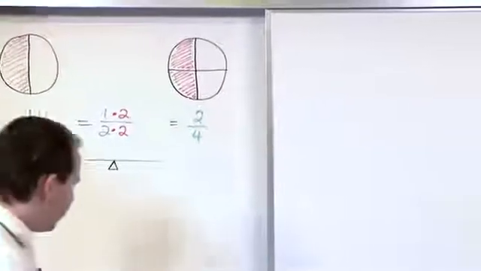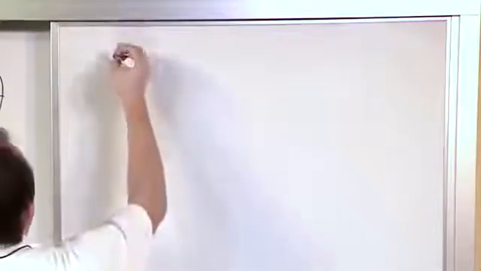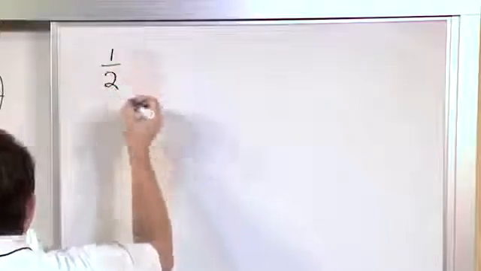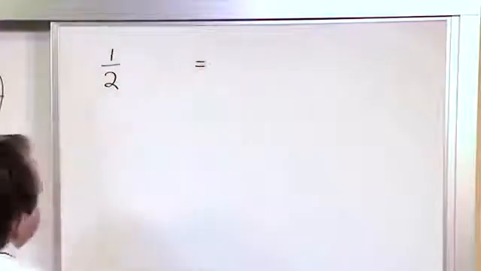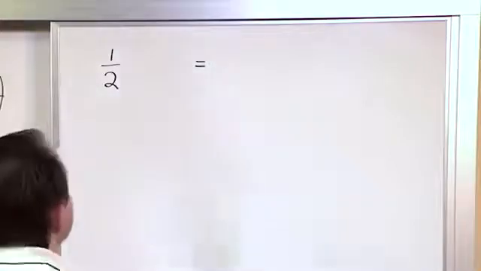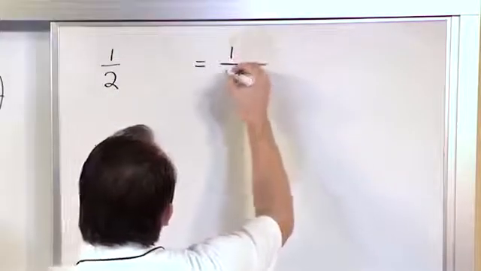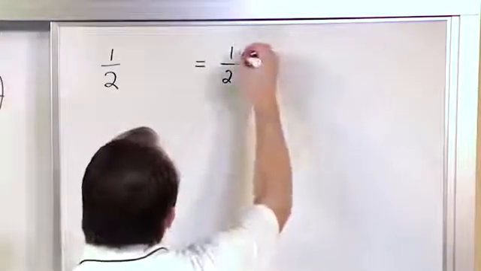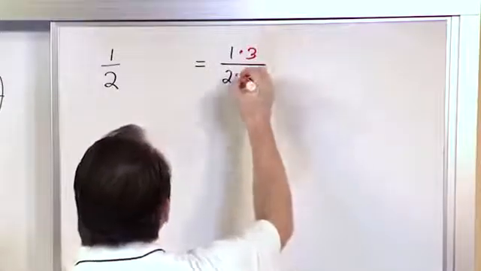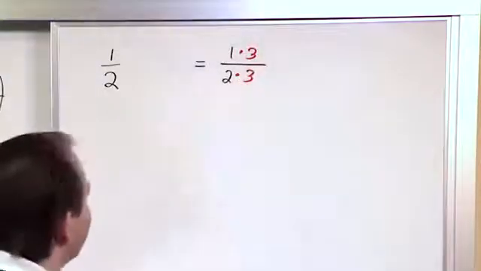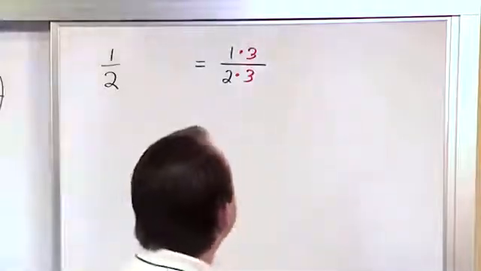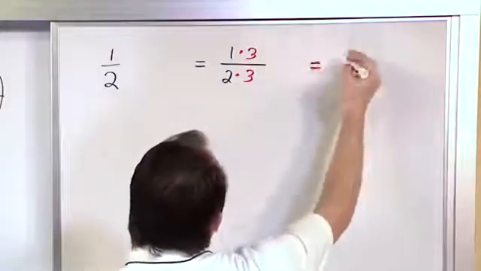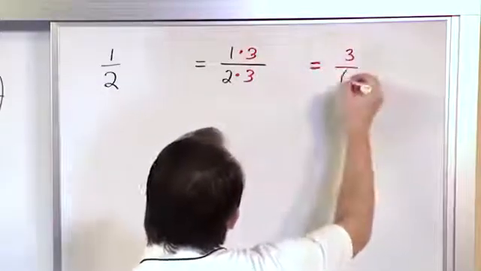All right, so let's go over here and do another one that will continue to help us. Let's say we have the fraction 1/2, all right? And let's multiply it by something different, just to prove to ourselves that it's the same thing. So let me rewrite this fraction again, draw a little bit of a longer fraction bar, and in this case, I don't want to multiply by 2, I'm going to multiply by 3. I can do that as long as I multiply the top and also the bottom by the very same number. So you see I'm multiplying on the top and the bottom by 3. And when I do that, 1 times 3 gives me 3, and 2 times 3 gives me 6.